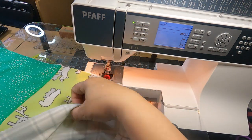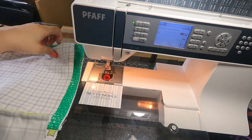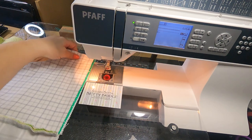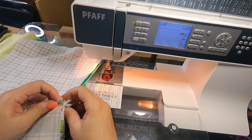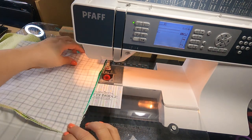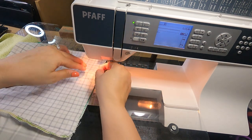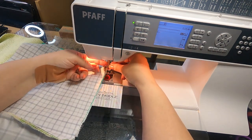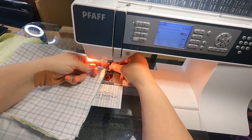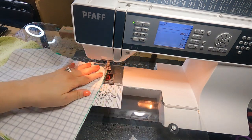All right, so again, put them together. I was able to break up my solids. You're going to do nesting down here, and this is a pretty thick seam. I like to reinforce it. Again, these are exposed seams. It's one of those things that I do. You don't have to. I just like to reinforce.